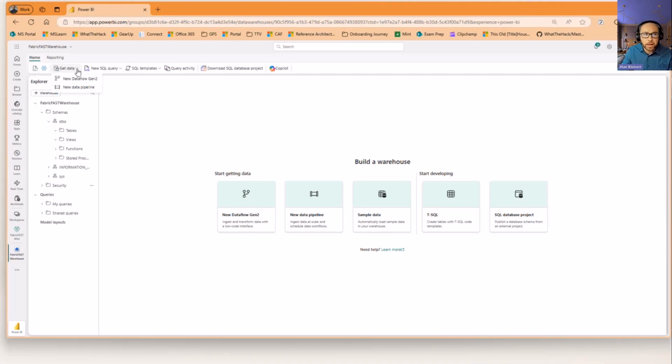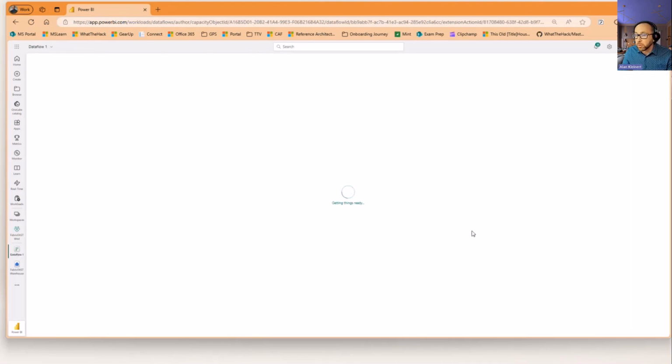And this get data option, you can see from a Fabric standpoint, again, you can put data in here different ways outside of Fabric. Well, you see two options, data flow gen 2 and data pipelines. So I just want to showcase how easy data flow gen 2 can be for working with the warehouse, if of interest.